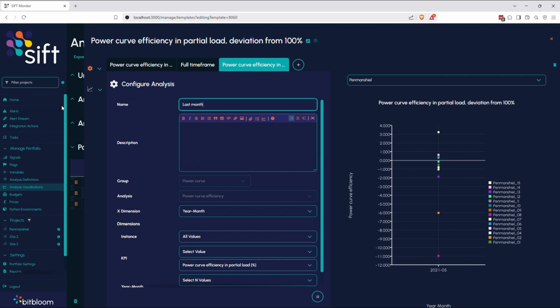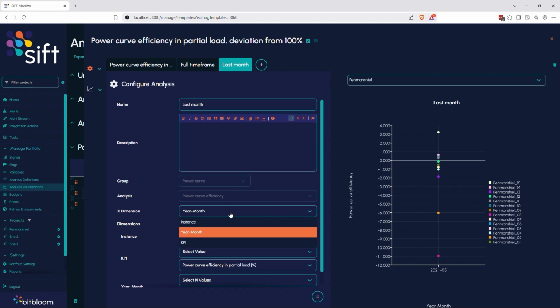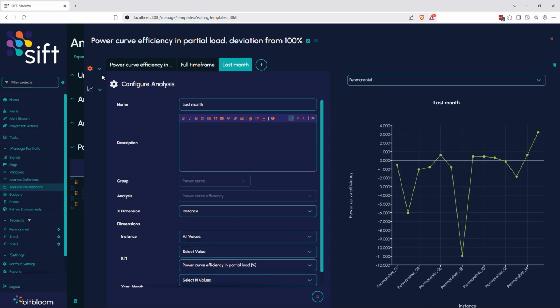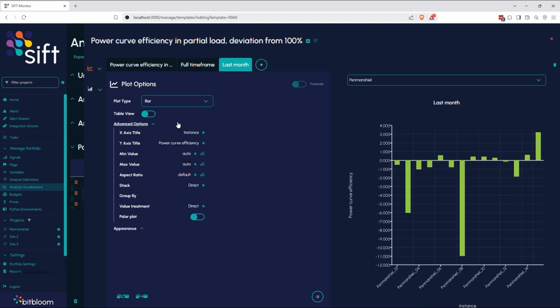As we are only showing one data point per turbine, we put turbine on the x-axis and change this to a bar chart. It is important to keep the intended monitoring schedule in mind when setting up alerts. If monitoring consists of weekly check-ins, alerting on the last month has a low chance of missing an alert activation. As this site shows normal deviations of about 7%, we set alerts on exceedances outside that range. As this normal variation can differ from site to site, let's create a variable to store the level of normal variation.